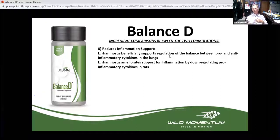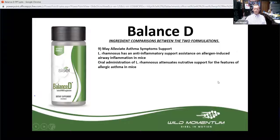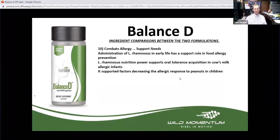It gets sick, it's out of balance, and the inflammation goes through all the tissues, but it starts with the stomach and goes through it. So that's why it's important to keep this in balance. So then asthma is a big thing. You asked about asthma. Well, that's been a hard thing for people to do, but this has a profound effect on the issues of asthma in supporting the biological processes for keeping down the irritation, the inflammation, the asthma that's occurring. And if you have a child or anyone else, or yourself, that's asthmatic, this can make a very significant improvement as it supports the body in this area.